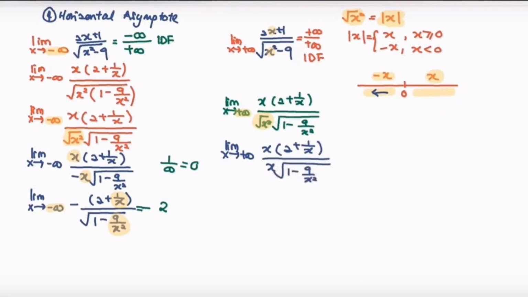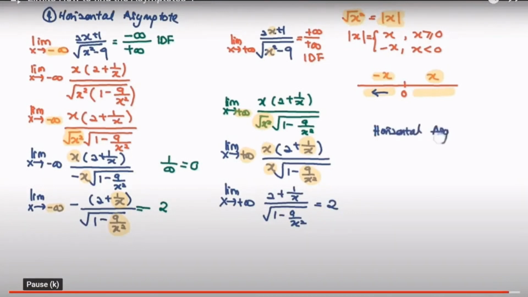So now we are going to substitute the value infinity. In this case, we will obtain 0 in this part and 0 in this part. And we have a common x, so we can simplify. So finally, limits when x approaching positive infinity for the function, we will approach the value 2. So in this case, the horizontal asymptotes are y equals negative 2 as x approaching negative infinity and y equals 2 as x approaching positive infinity.